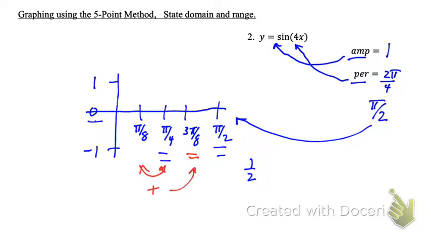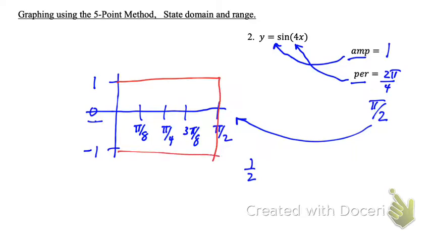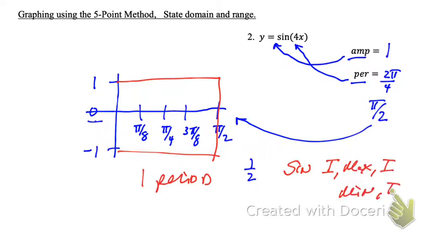Okay, let me clean this up. Now, again, we have established that window. That's one period of this graph. And what happens inside of there? Well, it's a sine curve, so we need to know how that works. Intercept, max, intercept, min, intercept. Or just remember, for our sine curve, we start at the intercept, we head up to the max, down to the intercept, all the way down to the minimum, finish at our intercept again. And try to make that as smooth as you can. Don't try to draw straight lines in there.